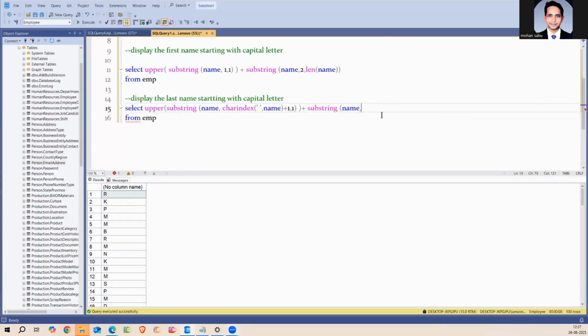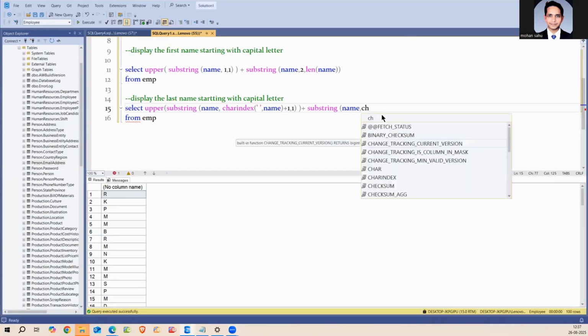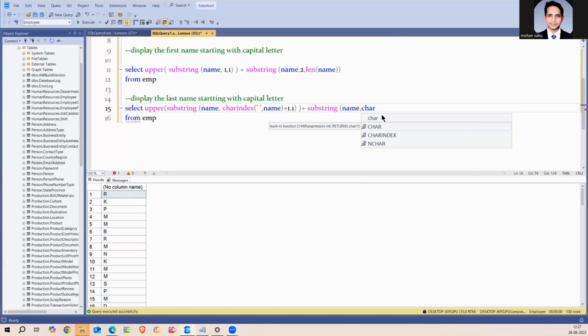We'll find the position using CHARINDEX of the space in name, and start with the second one, because the first letter we have already selected here. And till what point? Till the length of the name.